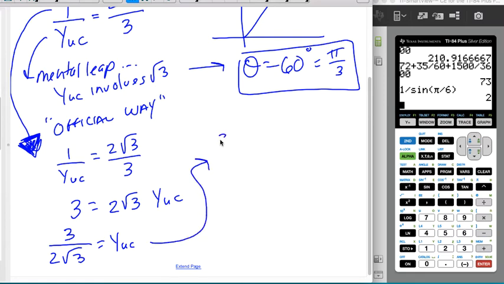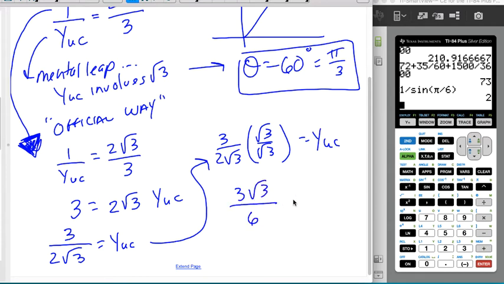So I'd say, cool, this 3 over 2 √3, I don't really want to keep a √3 on the bottom. So when I rationalize, I get 3 √3 over what seems to be a 6, which means that when I cancel these, I get √3/2 is the y. And then that spits me out at the exact same spot where I'm like, oh, hey, the y on the unit circle is √3/2. But again, if you totally were able to see that logically, that's not wrong.